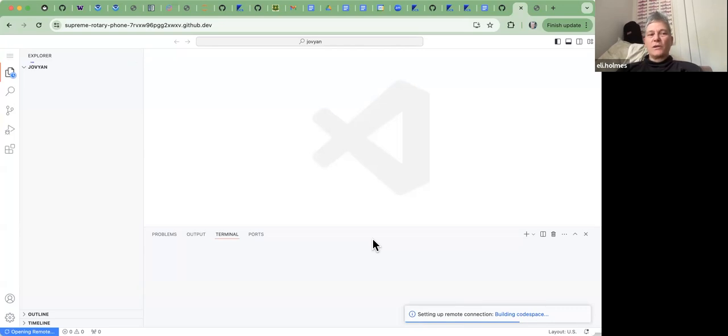So you're not going to be interacting with this in VS Code, except this first step. It is a big image, so it does take a bit of time to build it.